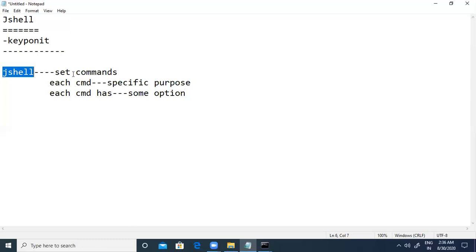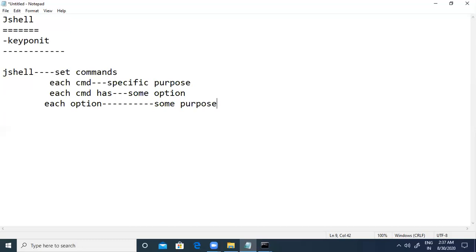Each and every command has some specific purpose, as well as some options, and each option of a command has some purpose.